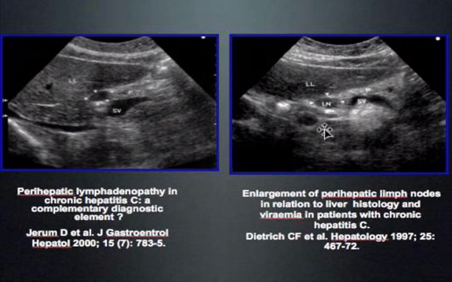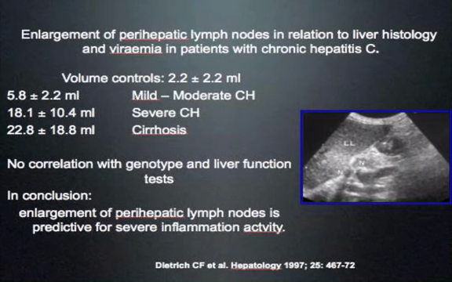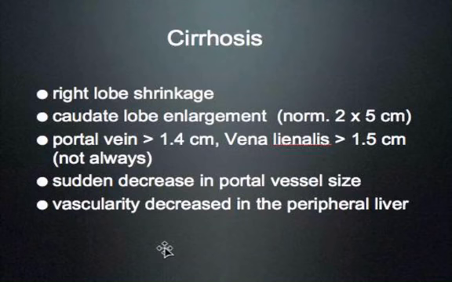Maybe here you can see again this node in the portal area, single node only there. You remember from the lecture about extrapulmonary TB, there were multiple nodes all over the place. This is here only very periportal. And in some studies, researchers found that the volume of this node can predict the severity of disease. I'm sure that works in a very special setting, but in general, I think ultrasound does not really help too much with the diagnosis of hepatitis.